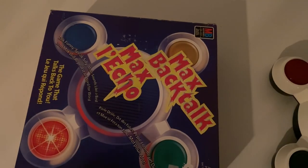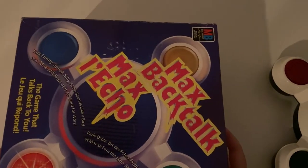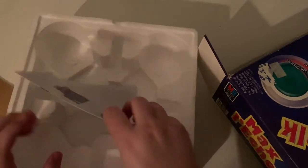And we'll take a look at the box. Because, yes, I got this mint. But I also got it with the box. Now, the box looks like this. Here's the side. I'll show you a bit. There you go. If we open it up, we can see the game is neatly packed in this foam box here. We remove that paper, and as you can see, here's where the game is packed. And here are the instruction manuals. It even came with the instructions. So you can see here all of the instructions. So yeah, that's the box.